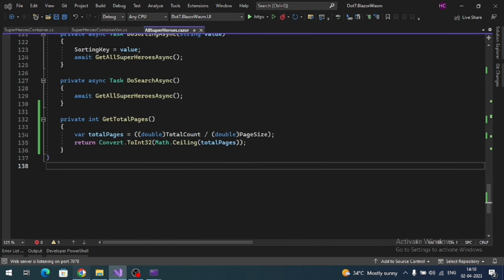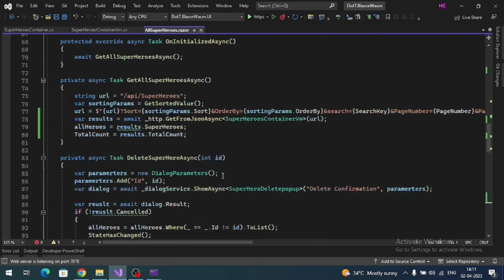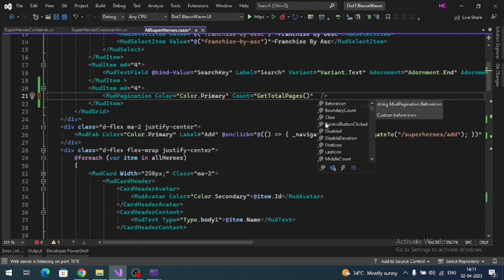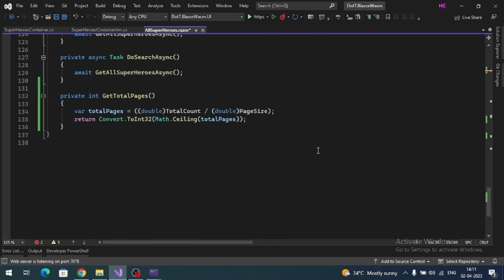Now we have to implement the logic for this. On clicking the pages, and on clicking the next arrow on the right-hand side and the left-hand side, we need to call the API. For that I can use one event, the SelectedChanged event. To this event I need to bind a method.